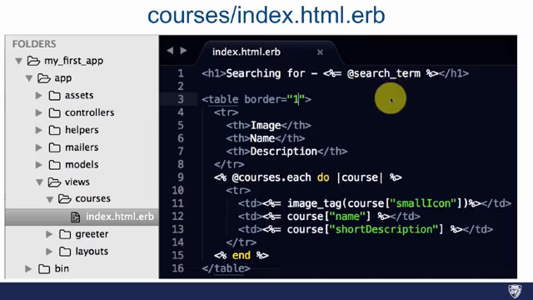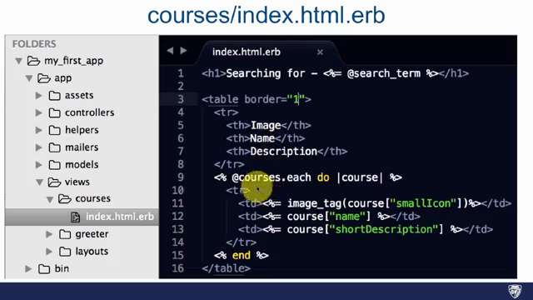And now in the view, which is the index.html.erb, we're going to have some HTML. Again, if HTML is not familiar to you, you should really check out course 4, which covers HTML. We're going to have a table element here in our view, which basically has one row of headings for image, name, and description of courses.